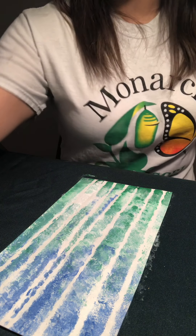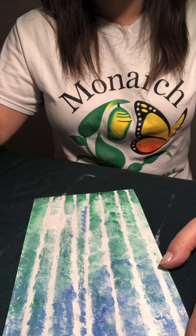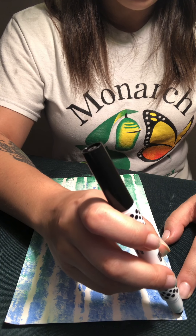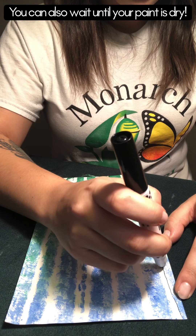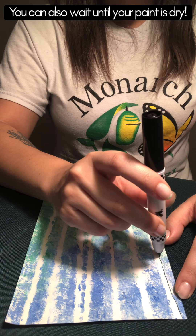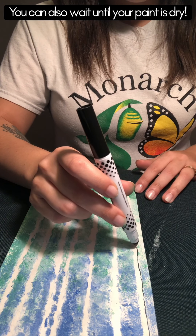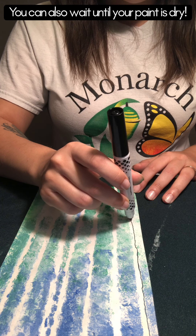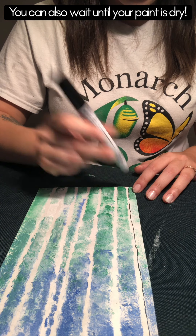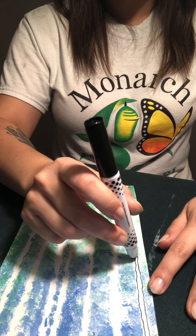I'm going to bring over my black marker. And now without touching this paint here, we are going to try to mimic some birch trees. I am using the very tip of my marker so gently — it just does not have to be straight. Trying my hardest to not touch the paint — that will ruin my marker. It's okay if it looks a little shaky because we are making birch trees. Birch trees are pretty uneven on the sides; they are not perfect either.